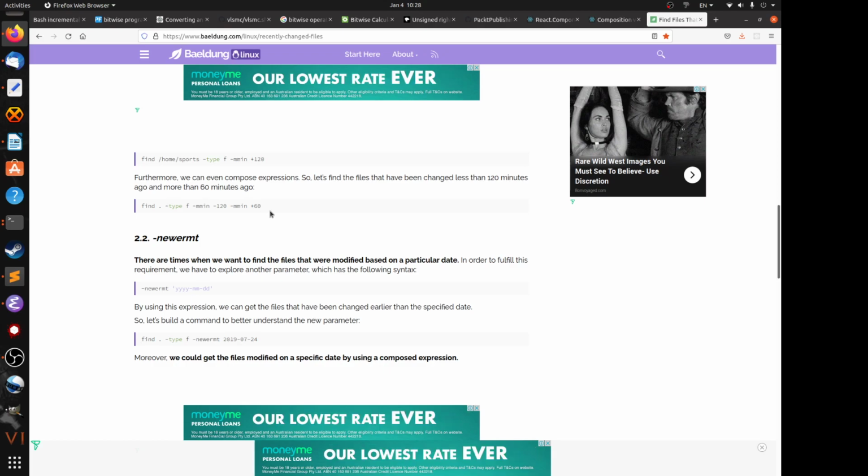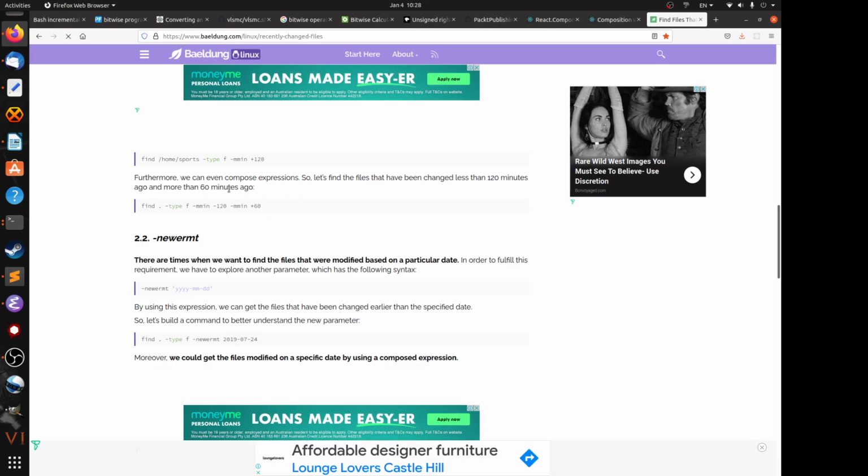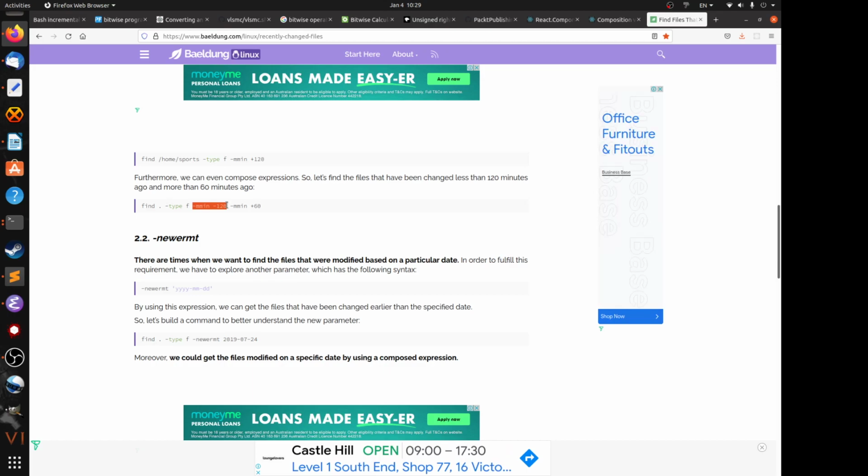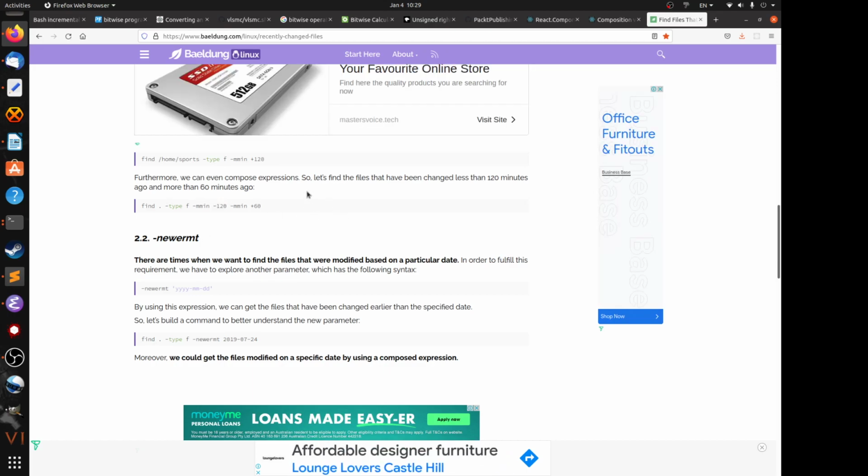So here we can compose expressions. Let's find the files that have been changed less than 120 minutes ago and more than 60 minutes ago. Okay, that's how you combine it. So you can see that this means older than 60 minutes. This means newer than 120 minutes.